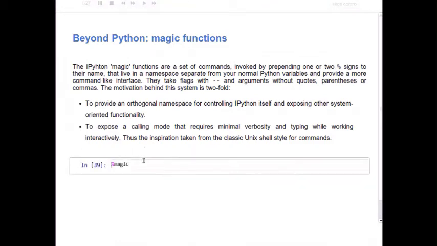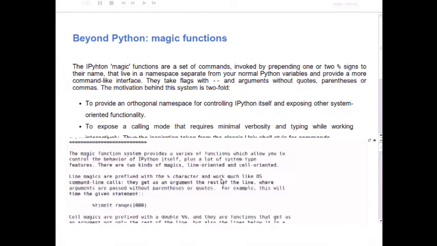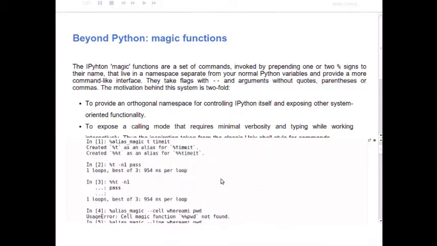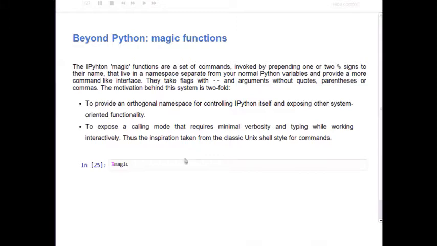If you simply type magic, what IPython will do is it'll open the same pager as before, and it'll tell you a lot more detail about the magic system, including examples and so on and so forth, so that you can read about it in excruciating detail. As always, by the way, if I wanted to know how magic was implemented, what would I do?